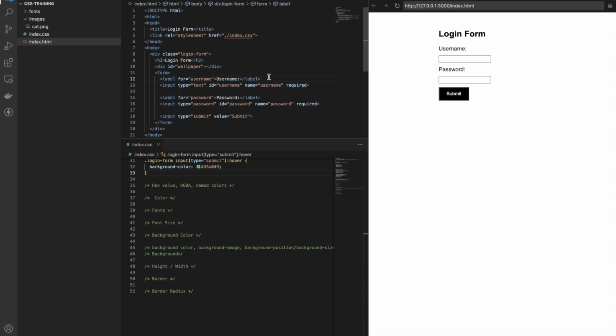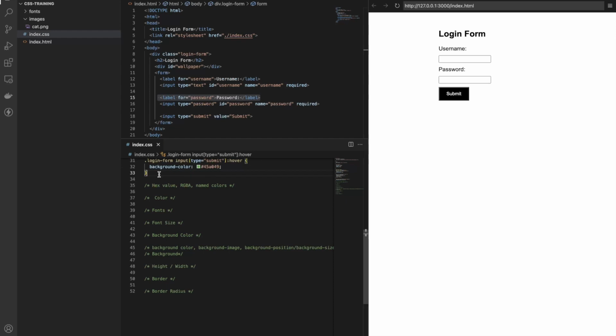To proceed, the first CSS property we want to consider is color, and we'll be adding that color to these two tags, the username and the password tag. So we have the label for username here, the label for password. You remember, to target elements, you could use the element name, you could use the element ID, you could use the element class, you could use the element attributes, and several other combinators are possible.